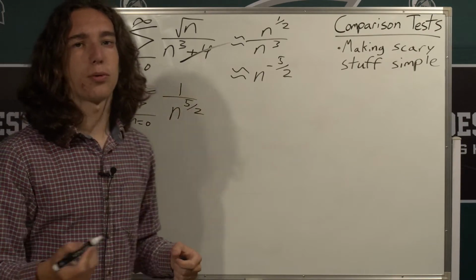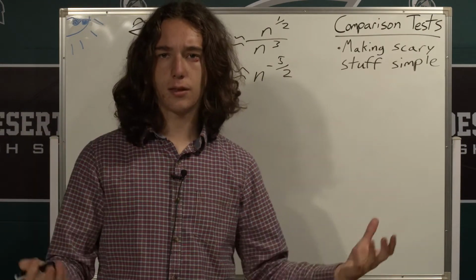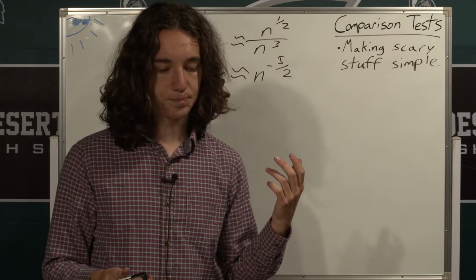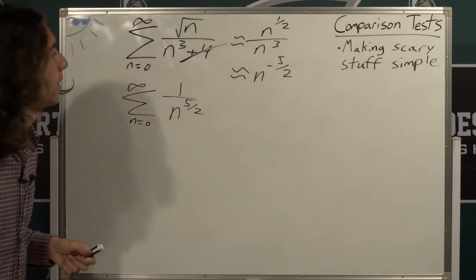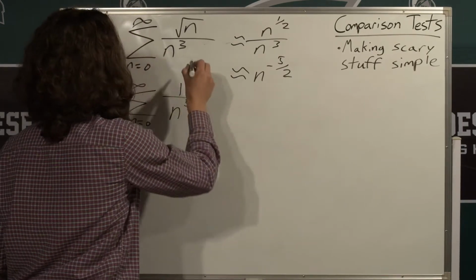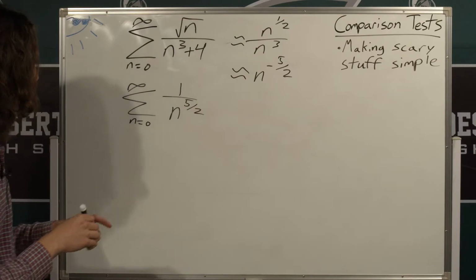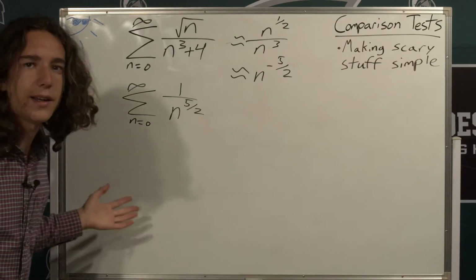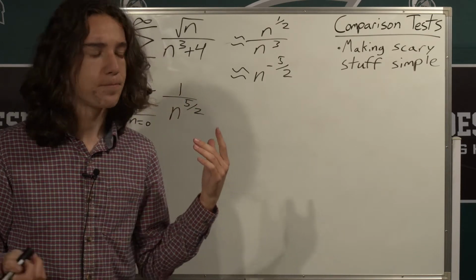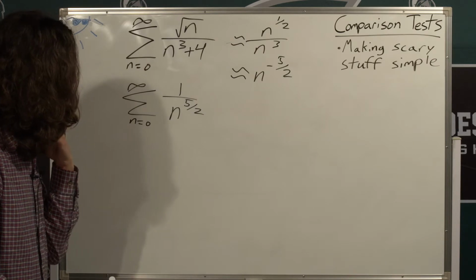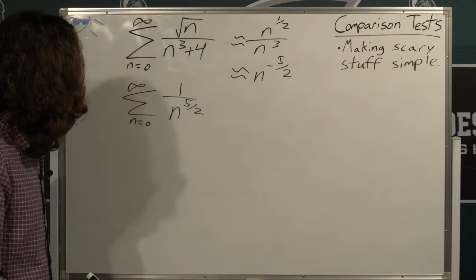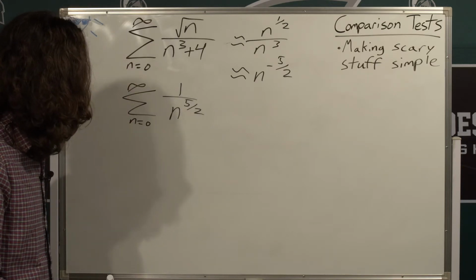And so we've just gone through the whole process that we went through before to make it simpler. This is the same process as we looked at in the beginning of the direct comparison test. But there's an issue. I need to uncross out that 4, because the 4 is still part of it. It's just not part of the simplification process. You can see how we got here. These are pretty much similar in terms of infinity. But at least I can't, at first glance, tell you how they compare. I don't really know which one's greater or which one's less.